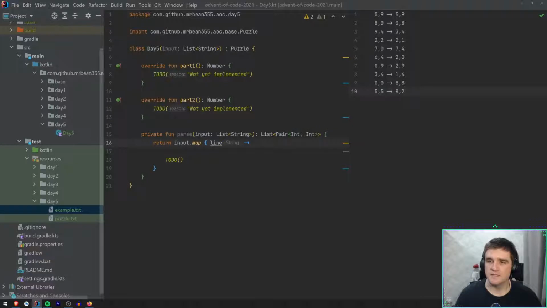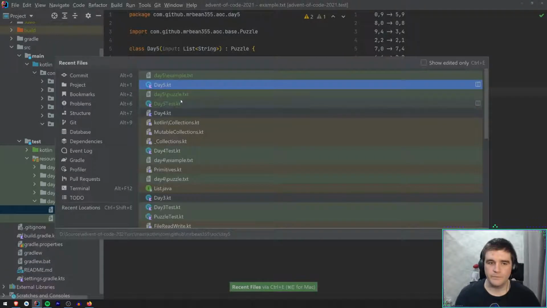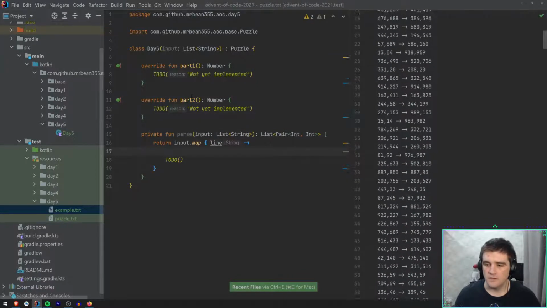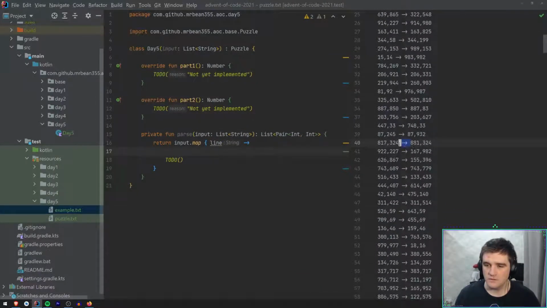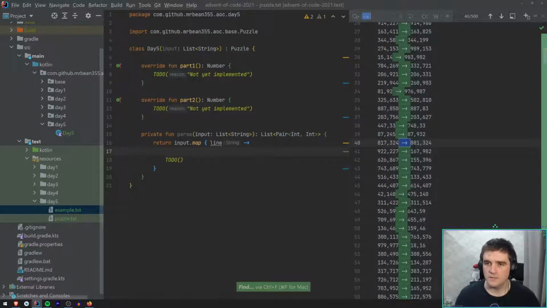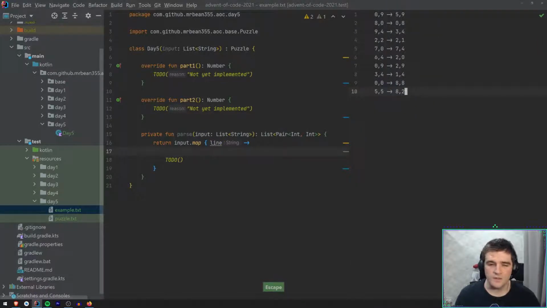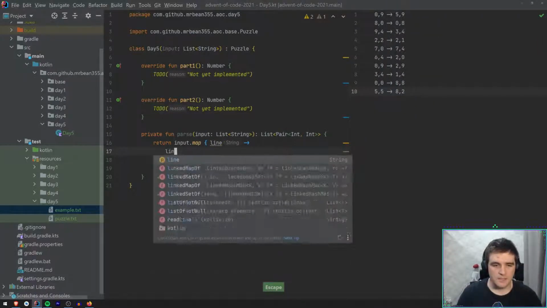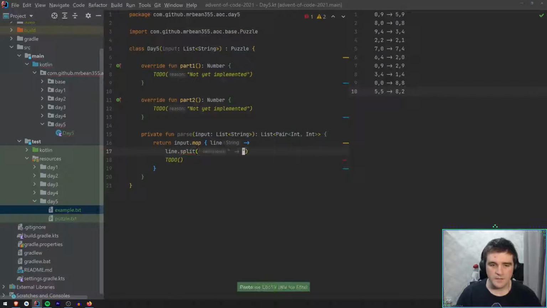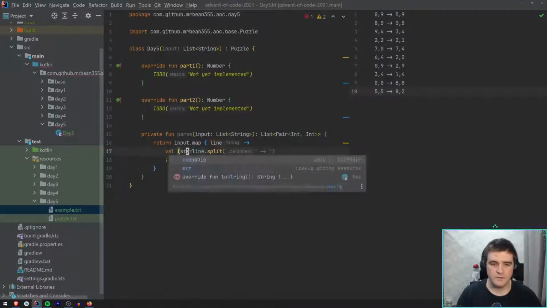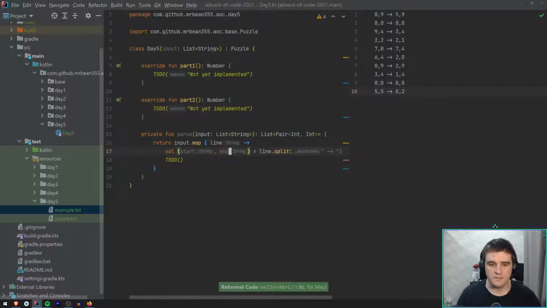So we just need to split it by the arrow, and I think it's always this. Right, yeah, that's always the same, so we can rely on that. So line.split by space arrow space, and that will give us the start and the end points. We can destructure it, start and end like this.